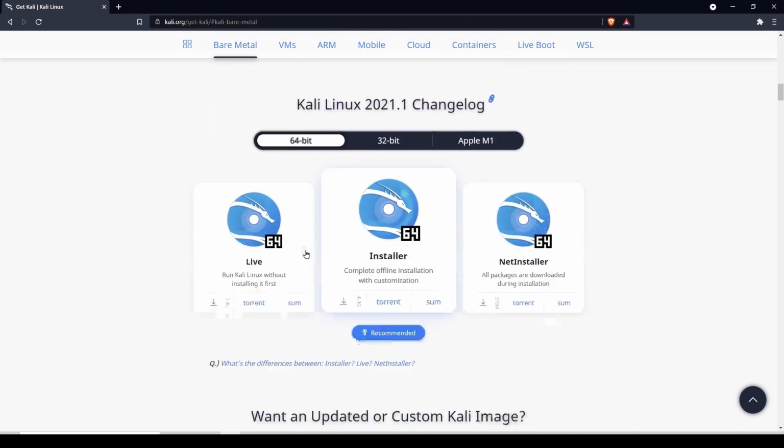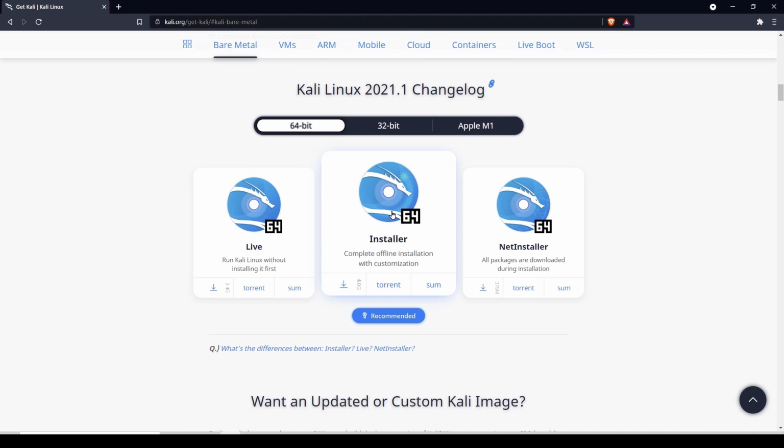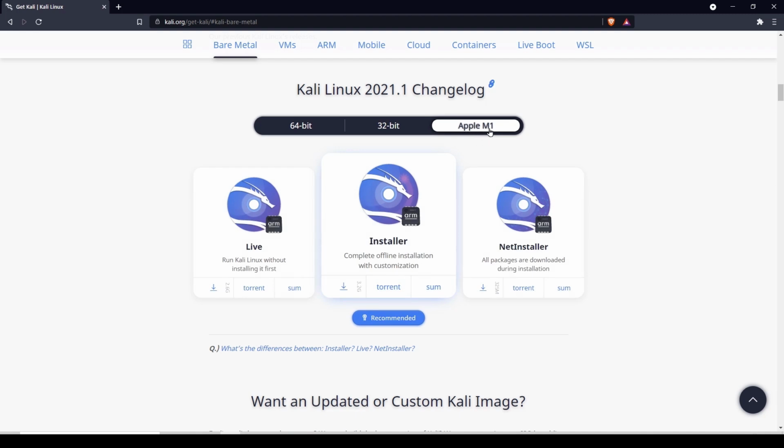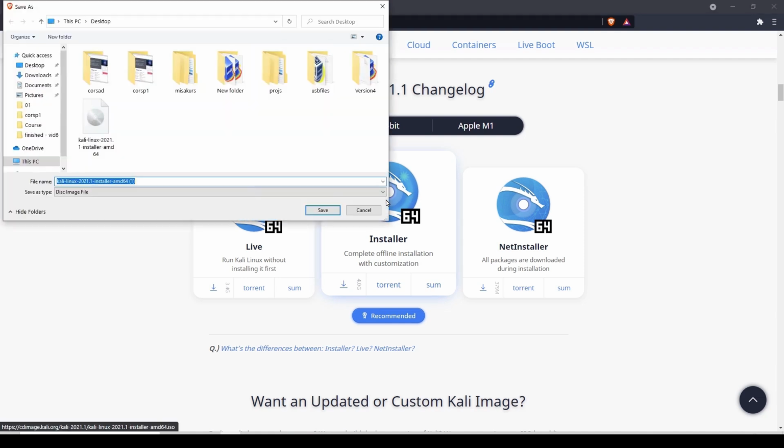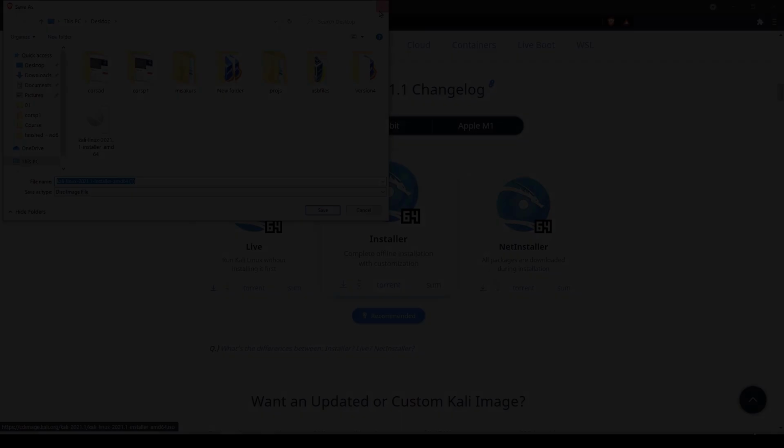Since my machine is 64-bit, I would go with the 64-bit version. If you're running an Apple M1 chip, then you want to select this one. Since once again, I'm running 64-bit, I want to go 64-bit installer, and it will download the ISO image on my desktop. Awesome. That's all that I wanted to say, and let's continue with the course.